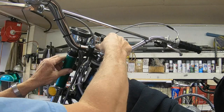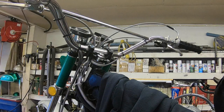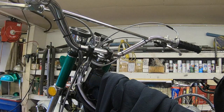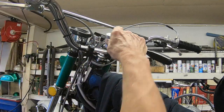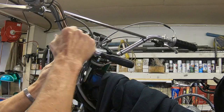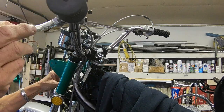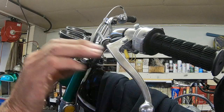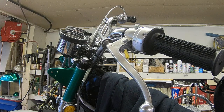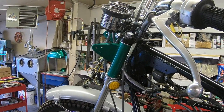So we'll run down the center bolt, and that should bring it back down to where it needs to be. I may have to leave that loose, just in case I need to be able to turn the headlight ears a little bit. We'll see here when I tighten it down a little bit. Yeah, that tightens her up. So I'm gonna leave it right there until I get the headlight bucket in. I think everything is looking okay there. I can probably get rid of my pad. Looking better already.